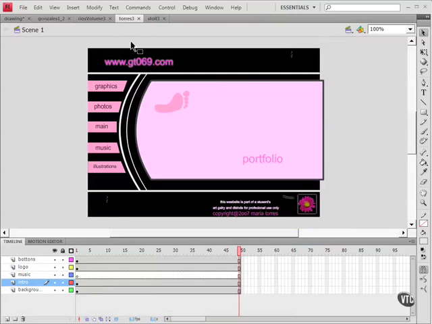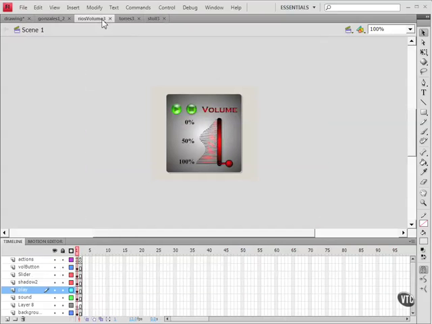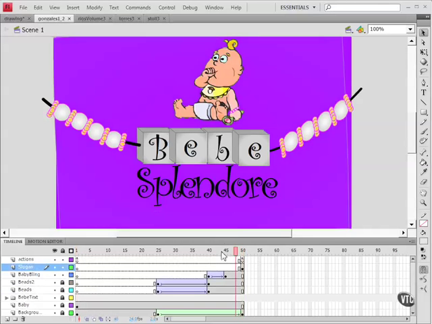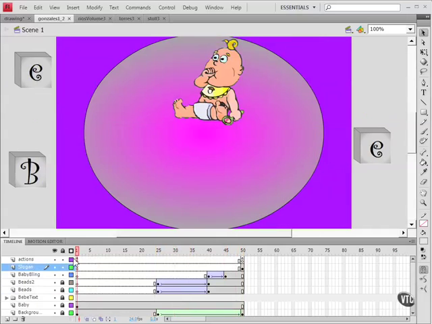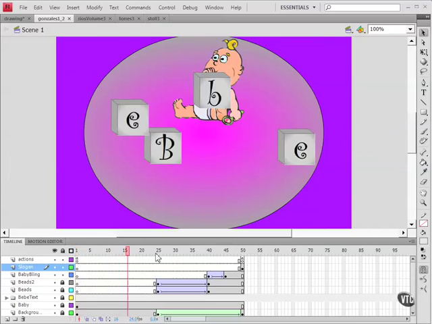Here's a small website of about 5 or 6 pages. Here's another more animation-driven website. Here's a volume slider that you can actually place in an existing web page to give you audio volume control. Here's a standard application of Flash to create an opening, what I call a splash, to a web page or a website with a simple animation.